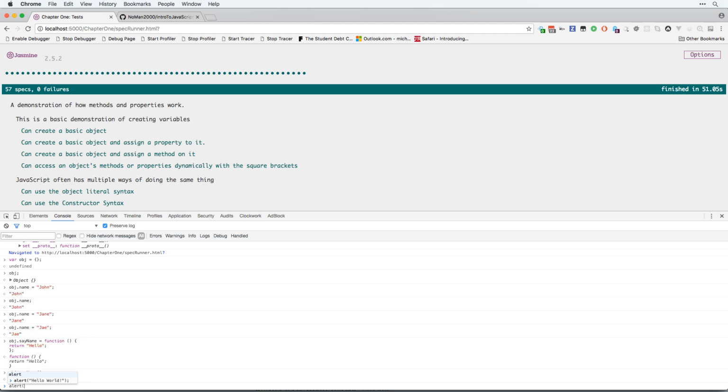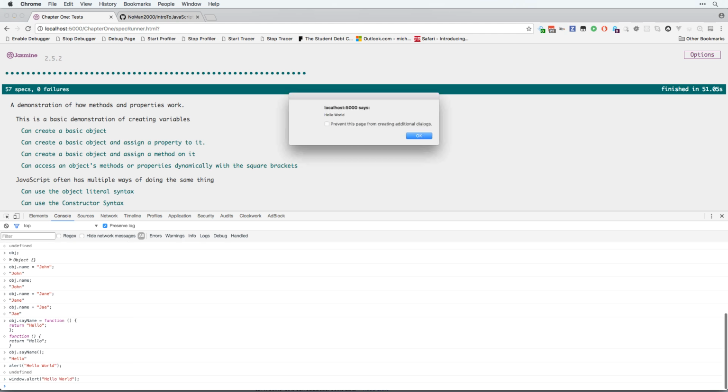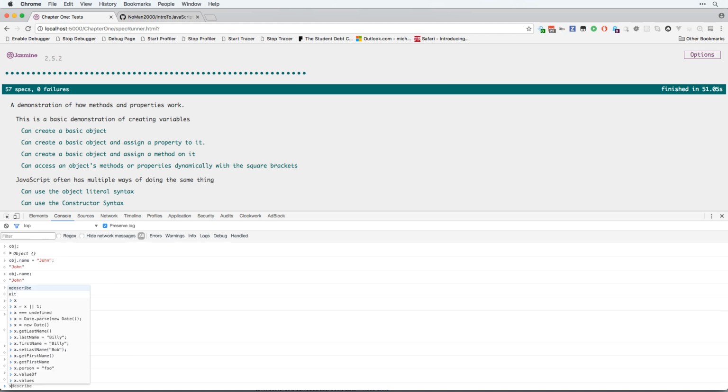This is important because everything you do in JavaScript, even this very bland example of hello world, you're creating an object and using a method. In reality, if you don't specify in JavaScript what function you're calling, and it doesn't know what it is, it's going to assume it's on the window. So what I actually just did here is I said, window.alert hello world. Likewise, if I just say ZDR equals that, what actually happened is ZDR got created on the window object. So now I can see that right there.